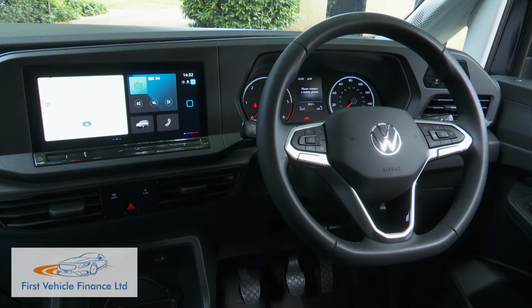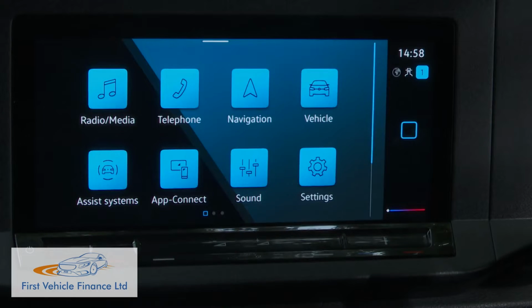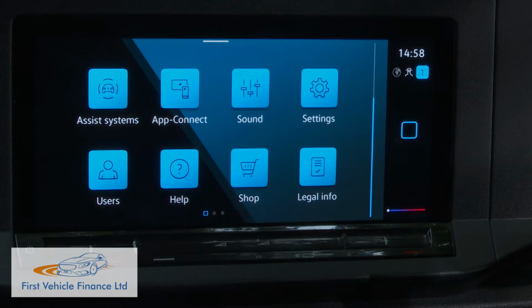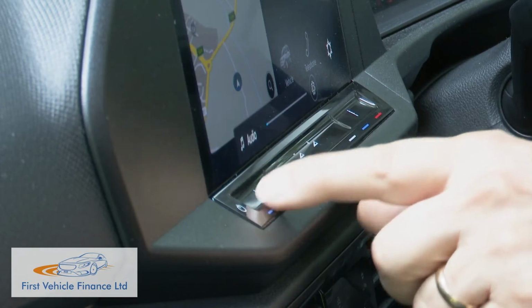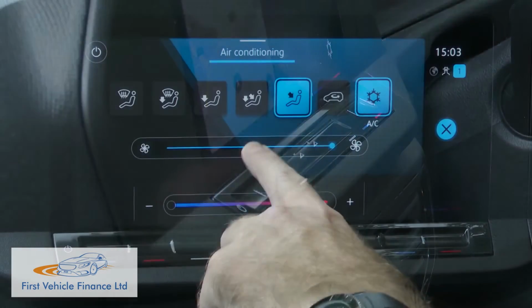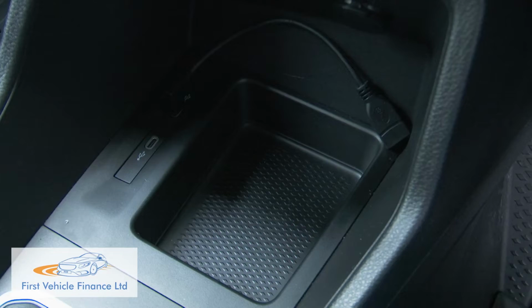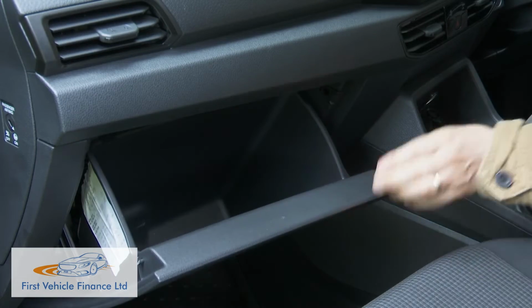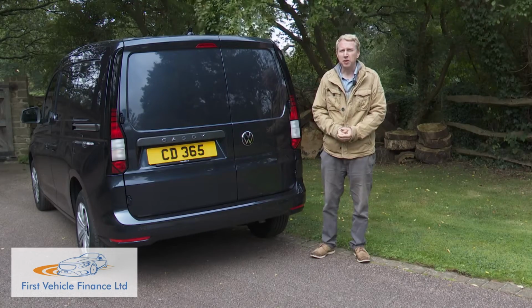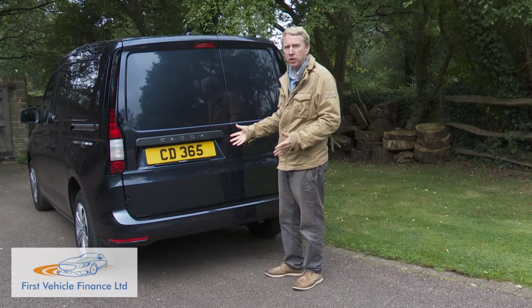This middle monitor gets crystal clear graphics, an always connected built-in eSIM, Wi-Fi connectivity and much improved voice control. But the sliders below it for volume and temperature are fiddly to use, and climate functions are now screen-based. As you'd want, there's lots of cabin stowage space, notably at the base of the centre stack and between the seats. Plus both the door bins and the glove box are of a very decent size. Time to check out the loading bay, accessed by the usual asymmetrically opening rear doors.